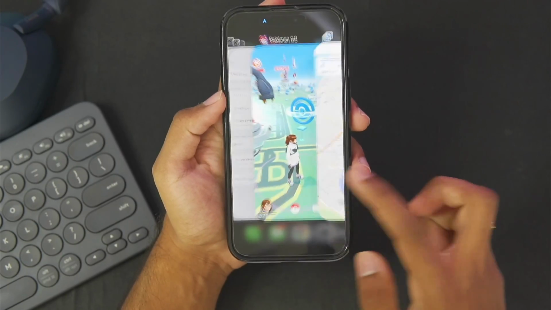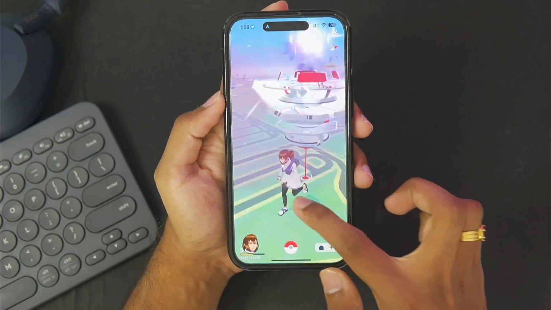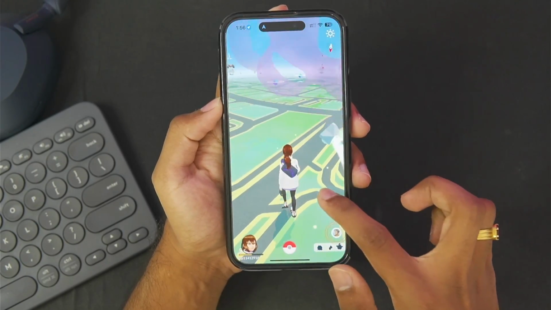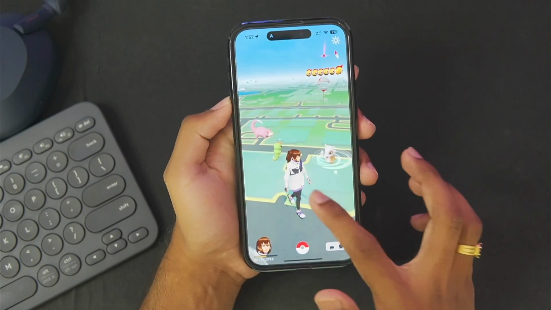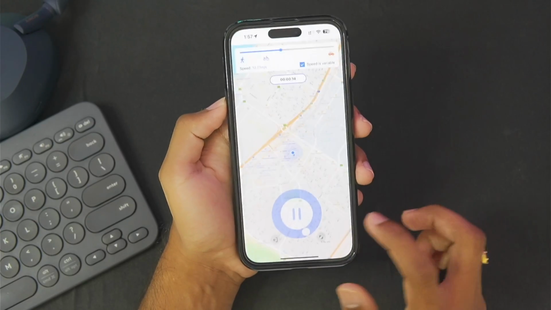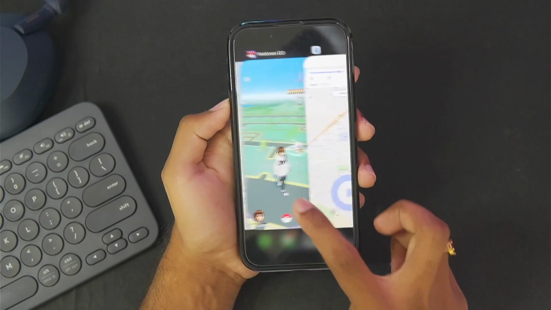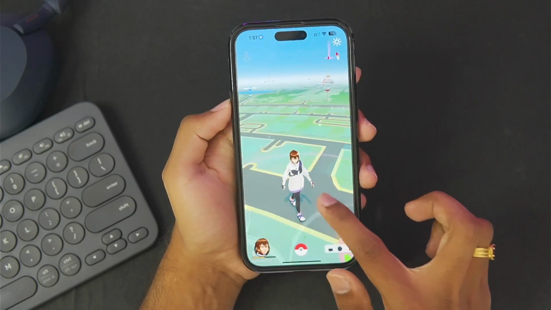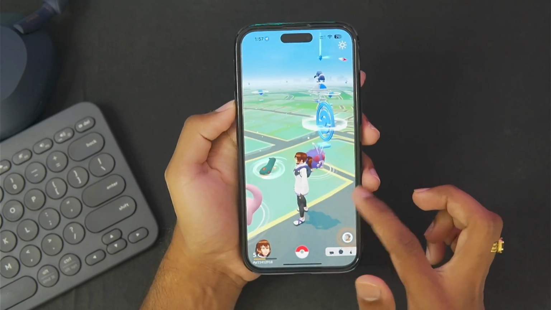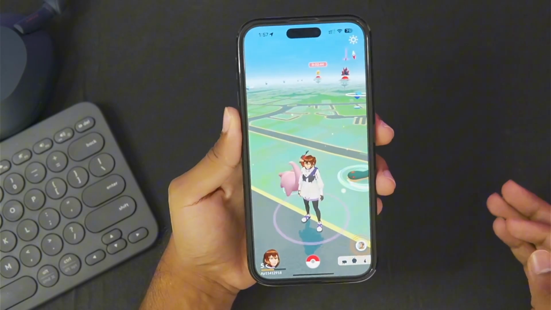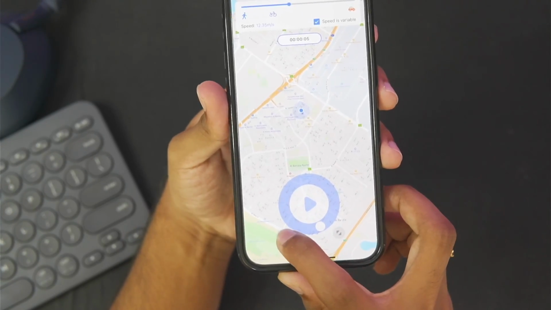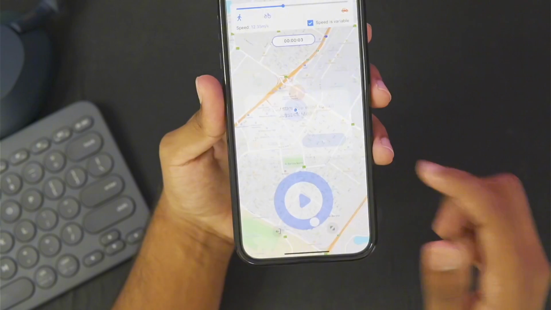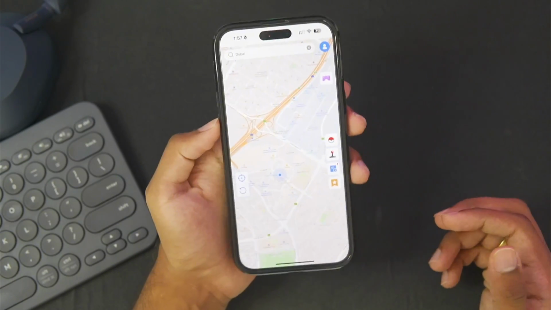Now if you go back to Pokemon Go, you'll be able to see that now our character is walking automatically in Pokemon Go with the help of joystick controls. If you want to catch a Pokemon during your joystick controls, you can simply tap on the pause button, go back in game, and you'll be able to see our character has stopped moving. You can encounter any Pokemon and then catch it. So the joystick control is very helpful, and if you want to exit the joystick control, simply tap on the yes button. Once that has been done, you get single spot movement.